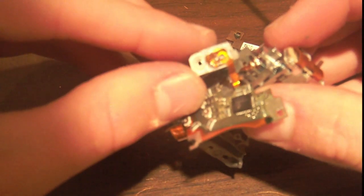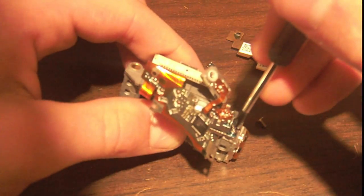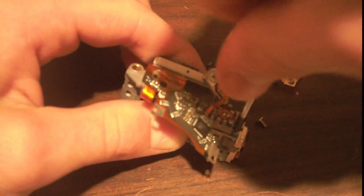And this laser diode has already popped off. I unscrewed the screw for it. And looks like this one may be the IR one, seeing as it's square, and I've never seen a square red laser diode, but this laser diode looks like we'll have to go through a bit more work.